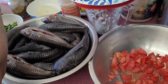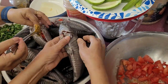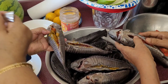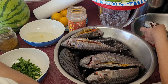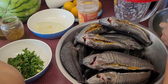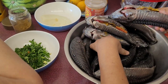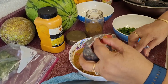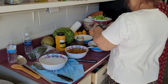So one of the techniques is you put the tomato and the curry powder and the masala and stuff, you stuff it inside the belly. Because it has a shell, the masala does not go in. Uh-huh. So, stuffing the belly with the tomato and the masala mix. It's a good idea. I've learned something. You see this shell from the fish, the masala does not go in. So when you get here, you get to the meat. So the masala gets mixed up with all the meat when you do this?